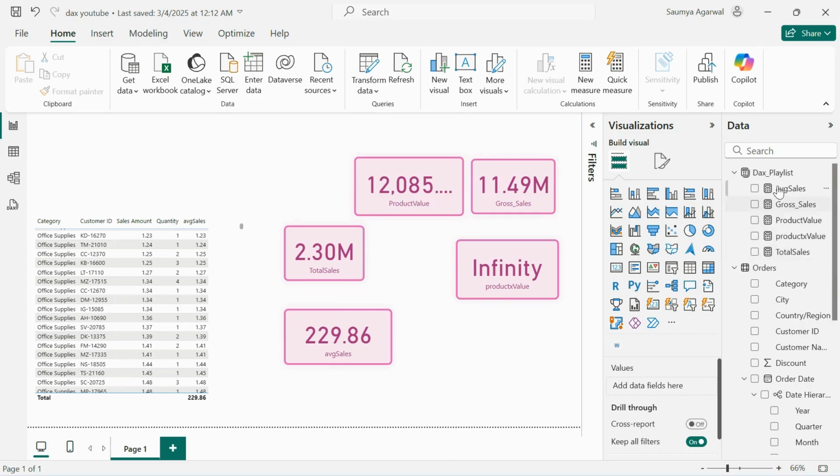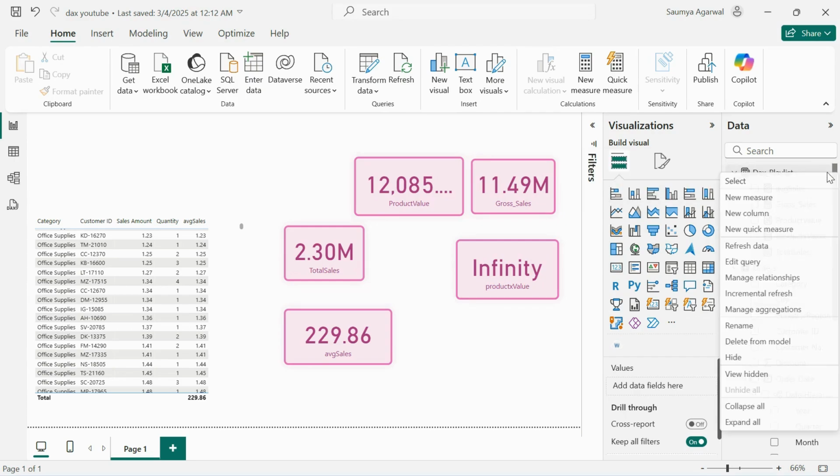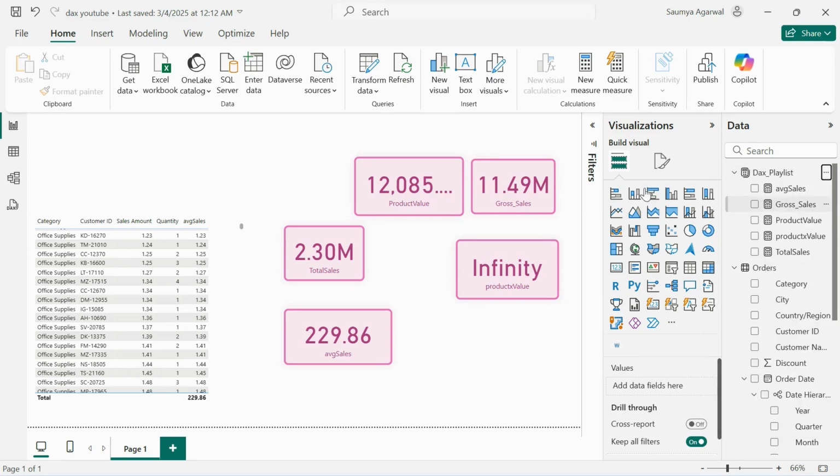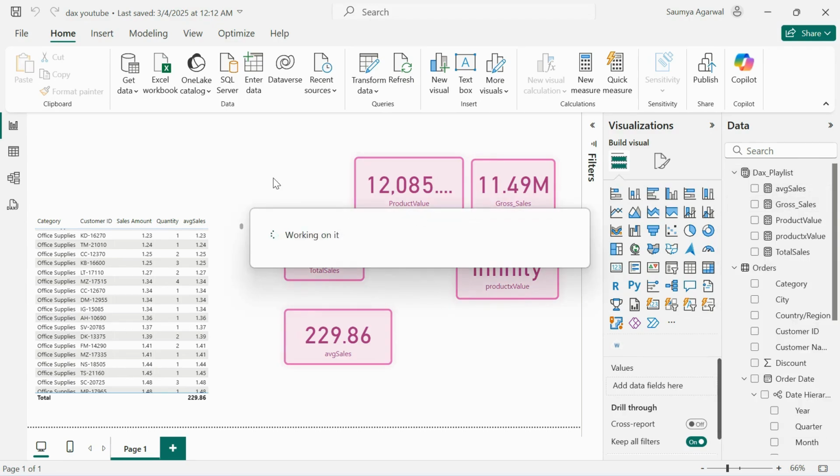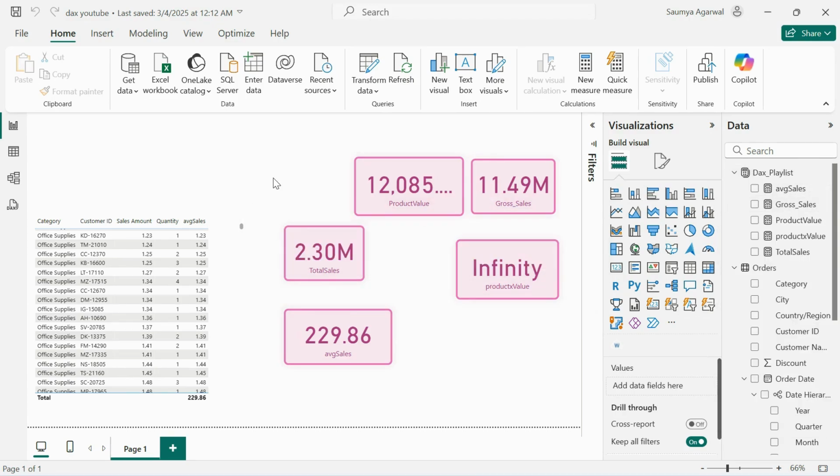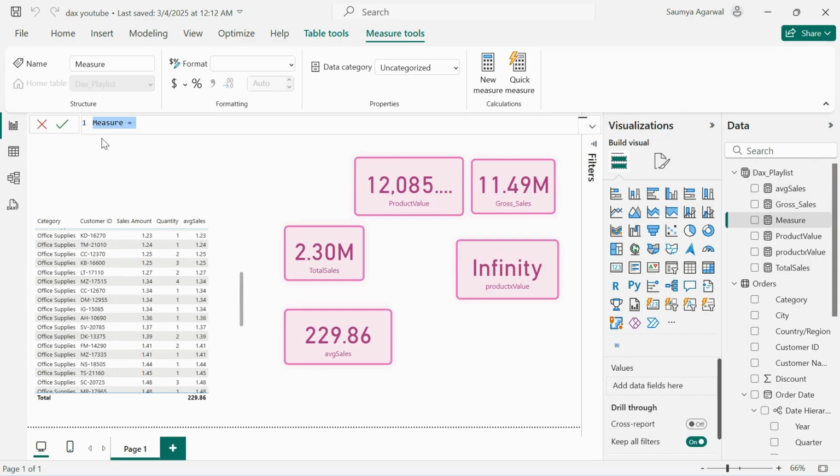Also, I have a different table here for my calculations, other than the data table, right? I have attached the link of the tutorial in the description on how to create this separate table for calculations. So let's create a measure here, and we will use the AVERAGEA function.